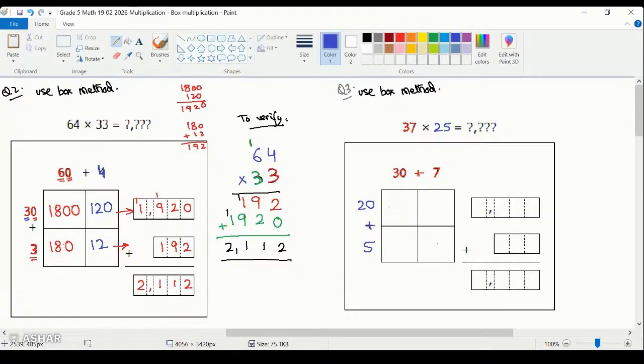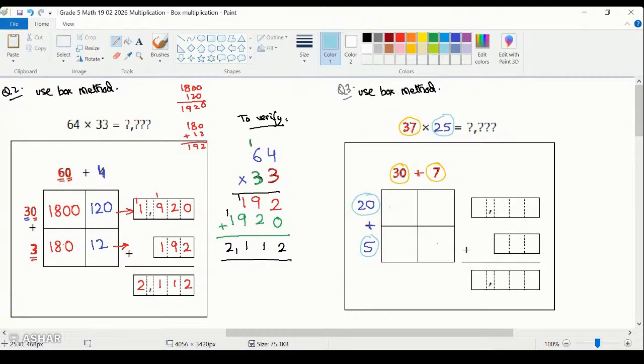Yusuf, focus over here today. Inspiration, look over here, please. Becca, let's do it together. See, what they have done is they've broken down the number 37 into 30 plus 7, and the number 25 is broken down into 20 plus 5. Inspiration, you asked me to repeat the question, right? I'm repeating it for you.